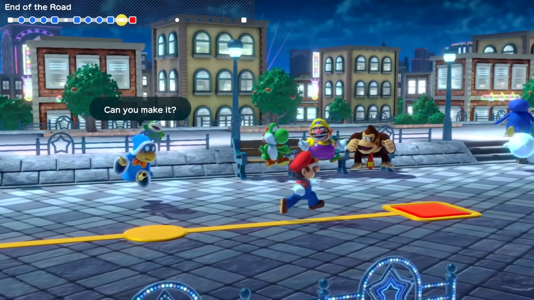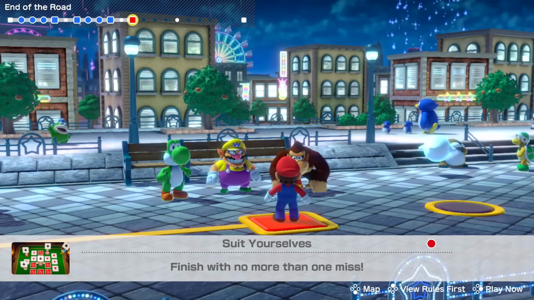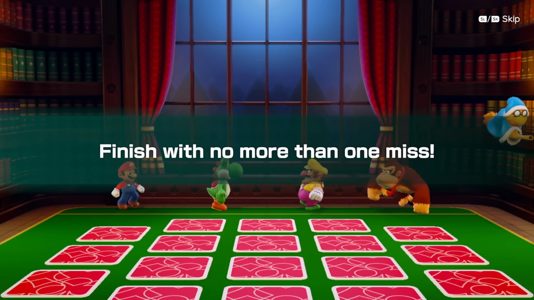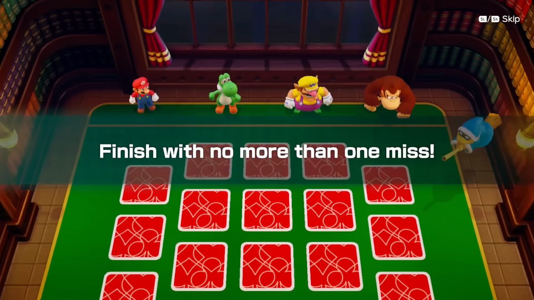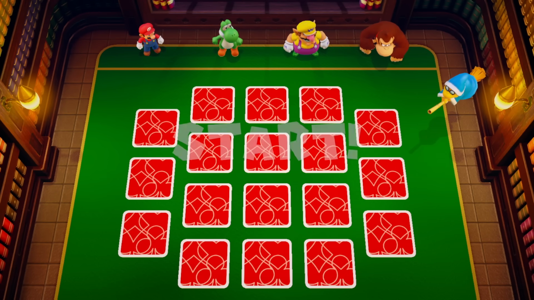All right, look at those three just sitting there. Are you guys going to come over now? Suit yourself. Finish with no more than one miss. Easy. Piece of cake. We should be able to get this on the first try. Okay, it's just a memory minigame. How hard can it be? Oh, but sometimes the cards are shuffled and then it becomes very difficult. Okay, what do we need to memorize?